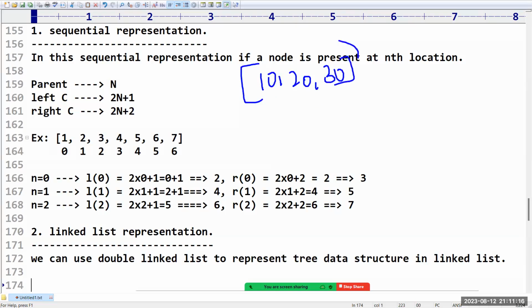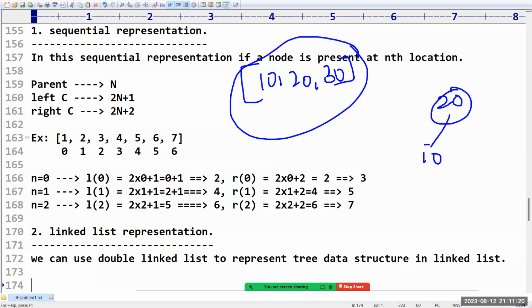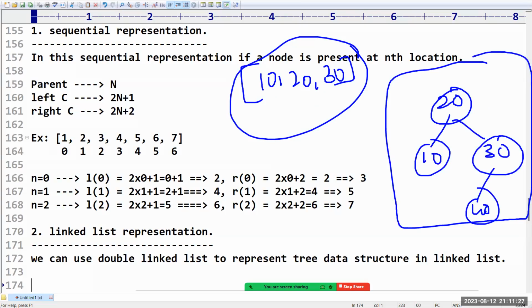You can see it in the output also. Array, if I am taking 20, so 10 and then 30 and then 40. Sir, how can you represent this diagram in the output? We can't, right? Suppose I am taking 20, so 10, 30, 40. Sir, can I take this 40 like this also? Then what is the difference?